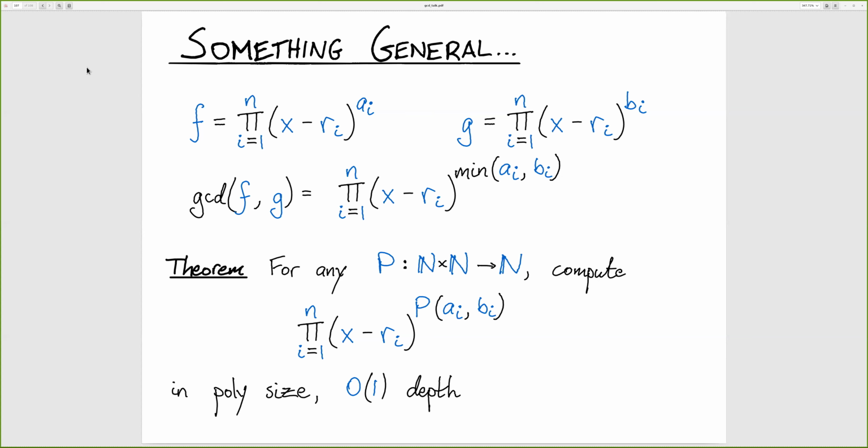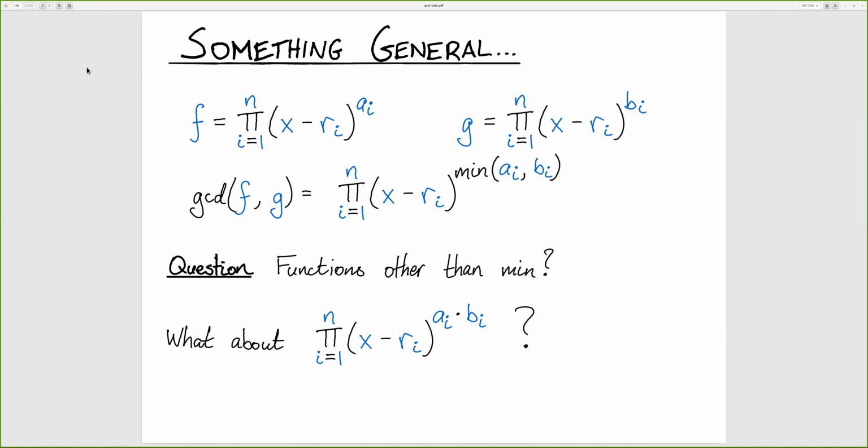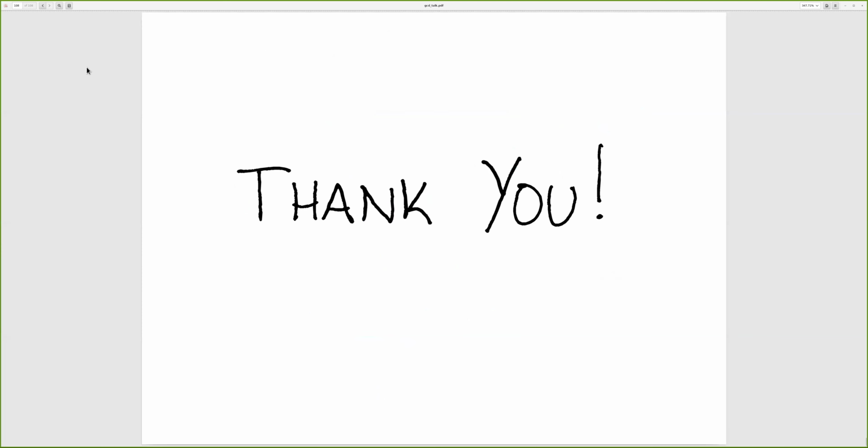But we can do this in small size and in constant depth, and we don't really know what are good uses for this. Like, what does this scalar product even mean in the exponents? Can you do something with this? I'd love to know. Yeah, that's it. Thanks all for your time.